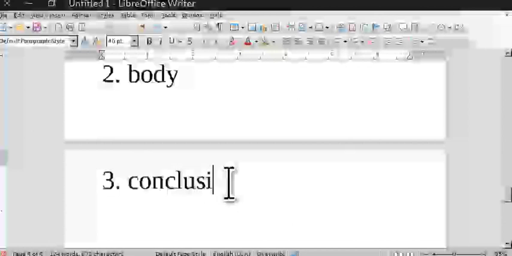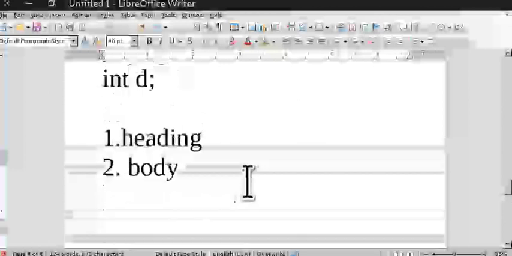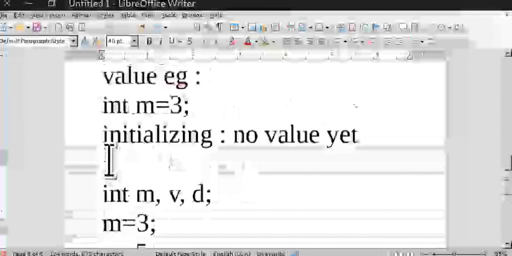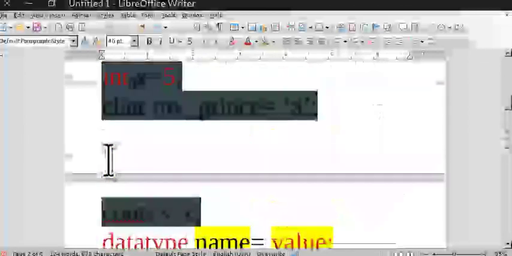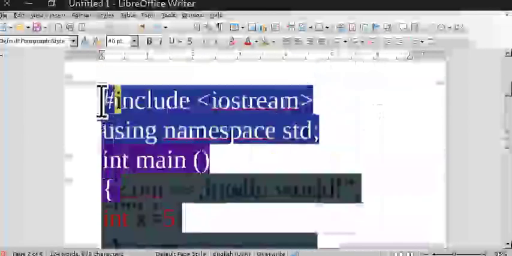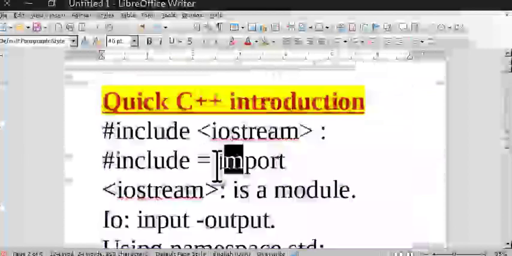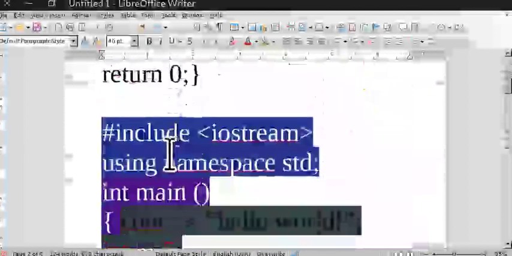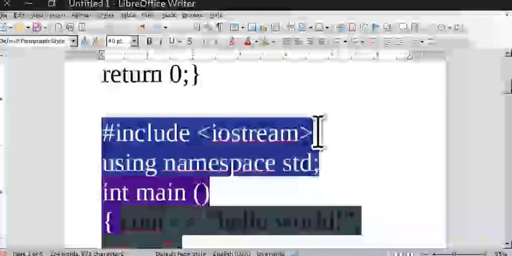So every C++ program has a heading. Look at the color for the heading. The heading is made up of your importing system, that's the include hash, the iostream, the kind of thing you want to use. And this one is standard. Every C++ program, because you either input a file and output a certain file, or input a text and output a text, you have to code it. This is mandatory. Hash include iostream.